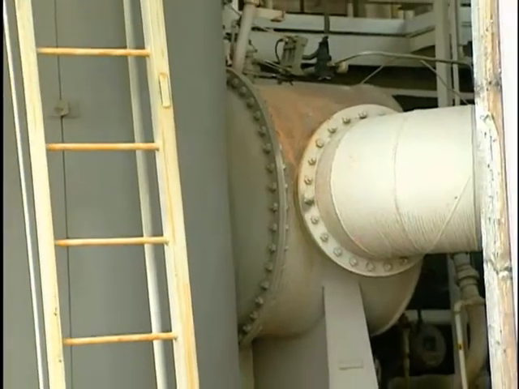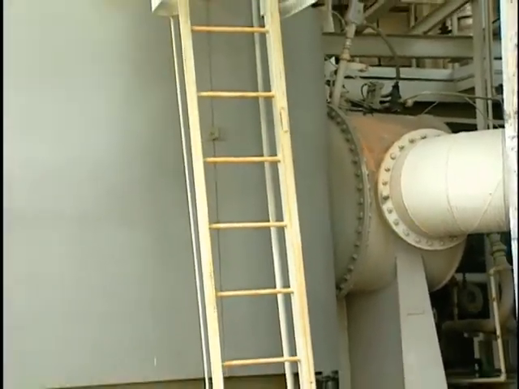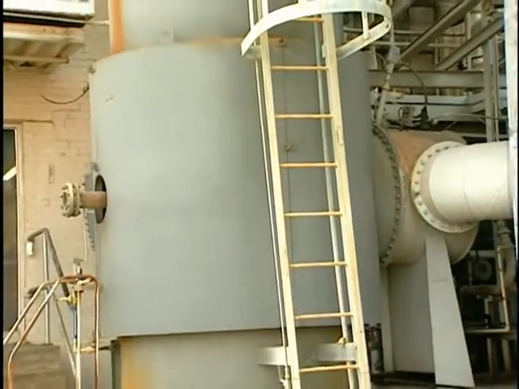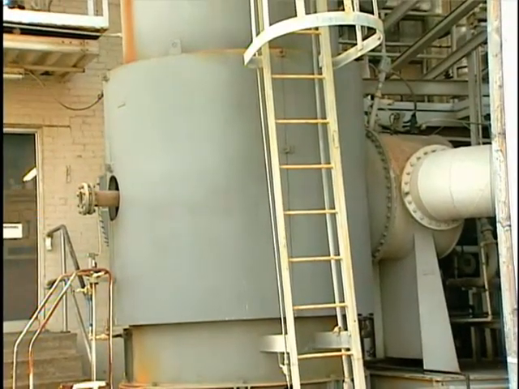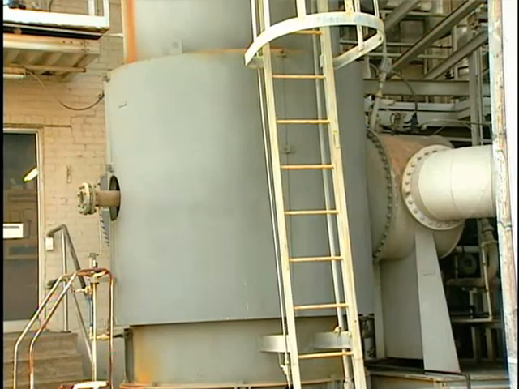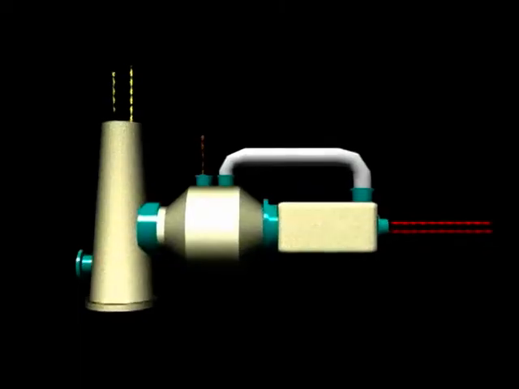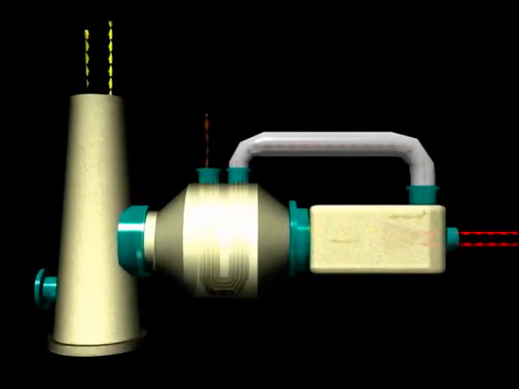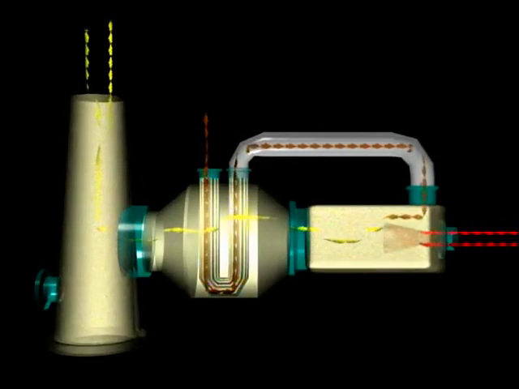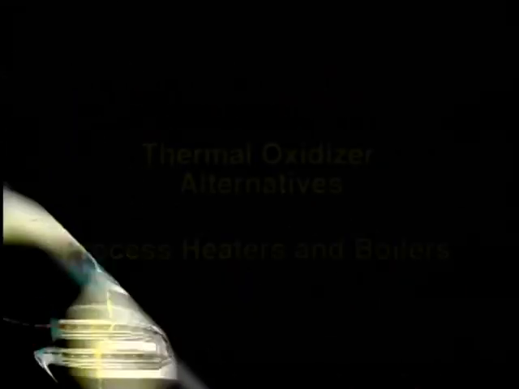The contaminated gas stream does not usually pass through the burner itself, unless a portion of the gas stream is used to provide the oxygen needed to support combustion of the fuel. The combustion chamber is sized to provide sufficient residence time to complete the oxidation reactions. Typical residence times are 0.3 to 0.5 seconds, but may be longer than 1 second. The time needed for destruction depends on the temperature and the mixing within the chamber.